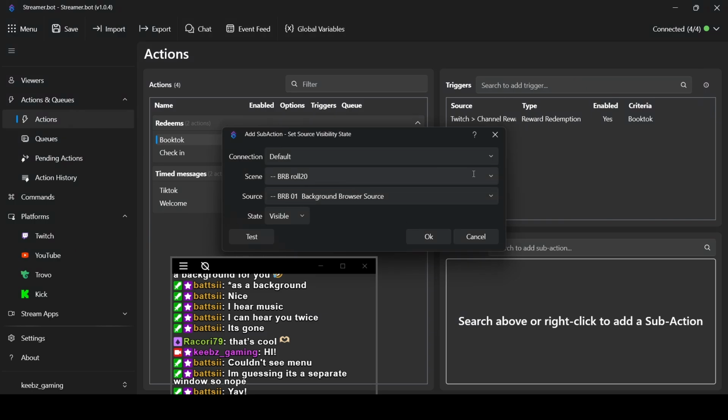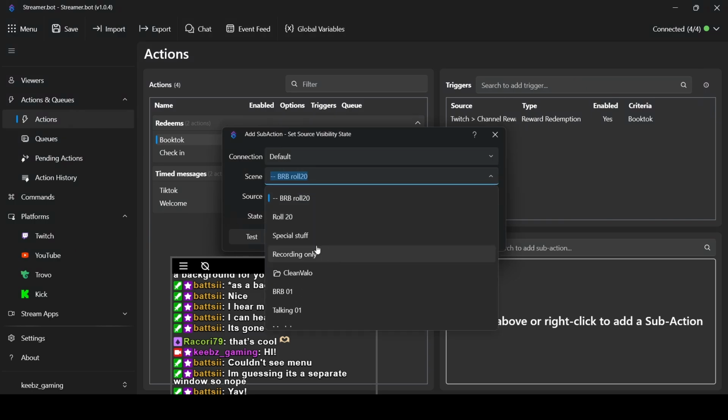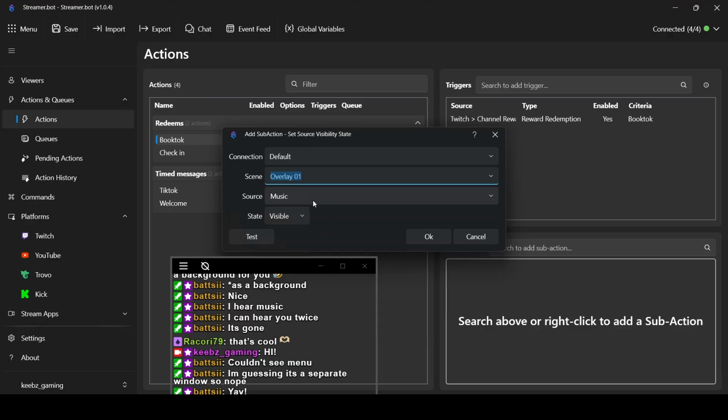So what I have to do is look through all of these things and find the overlay. What is the title of the scene? It's overlay. It's just very basic, I don't have any fancy titles.